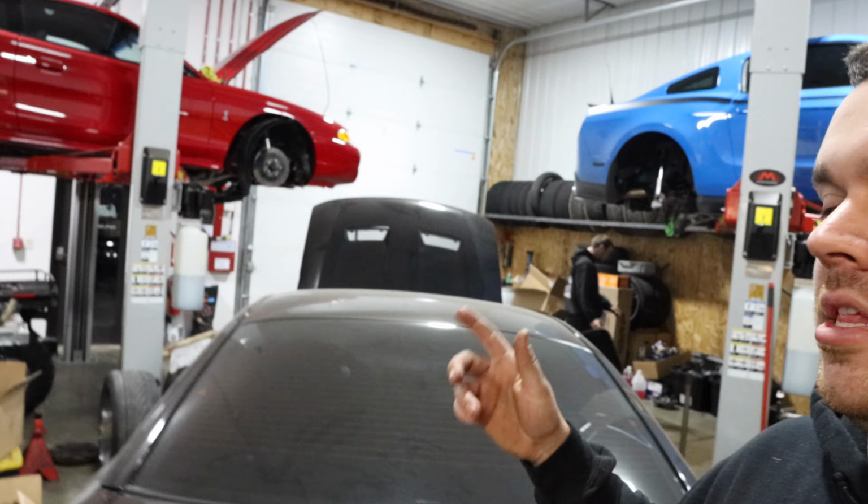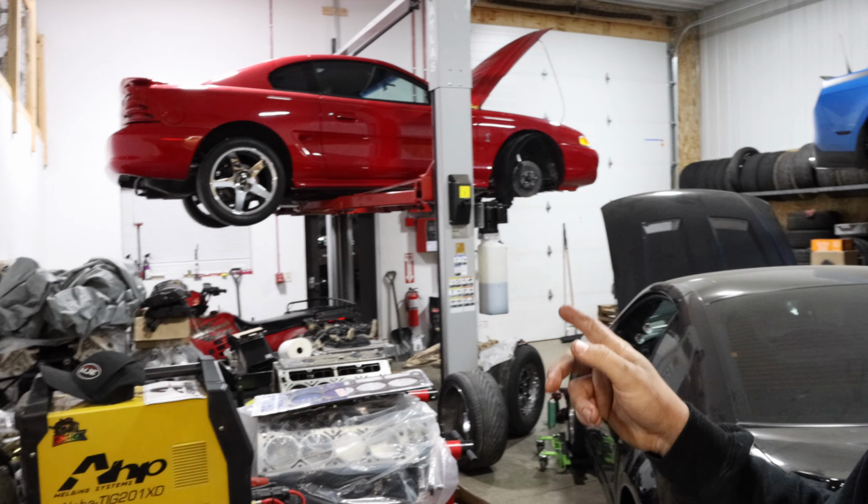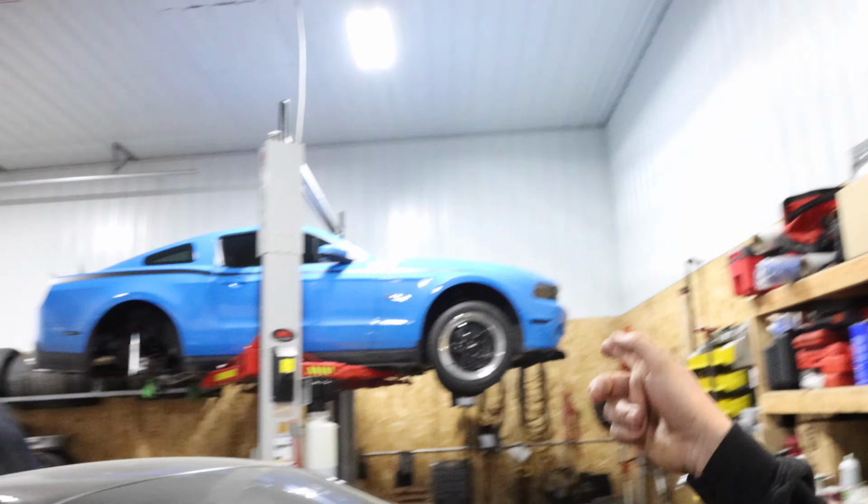So this weekend, we'll be getting that thing off the lift, waiting for intake gaskets, and then it's going to ASSC to get tuned on E85. This thing's getting a fuel system, and this thing is getting the hell out of here. So, pretty exciting this weekend.